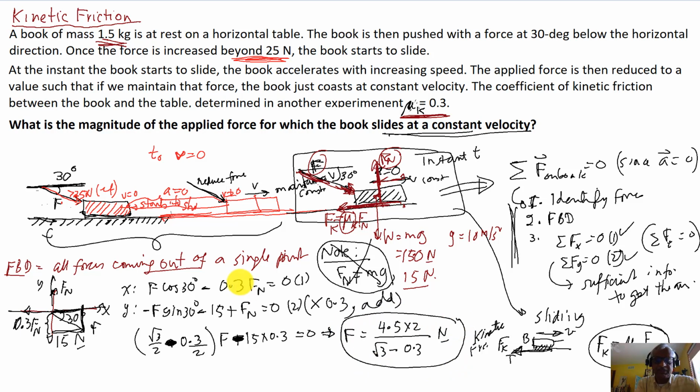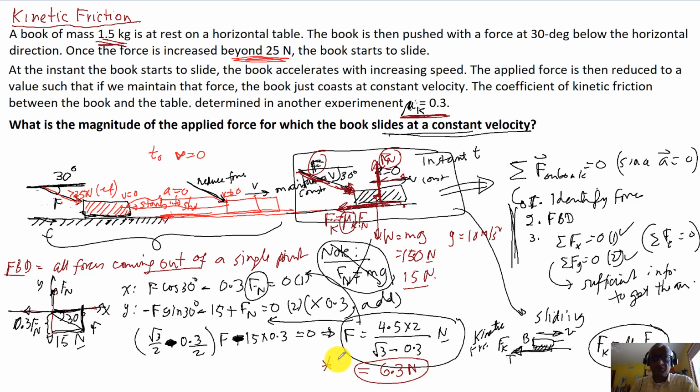And if you want to get the normal force, we can just plug in here and get the normal force, or plug in here, either one of the two. Okay, so you can use a calculator to complete this work. I will leave the answer after I pause it. So this calculation gives me 6.3 Newton.